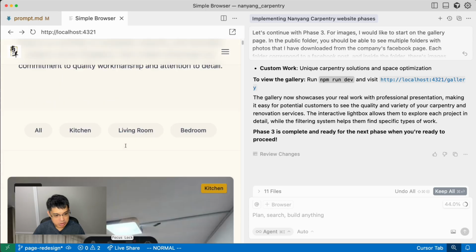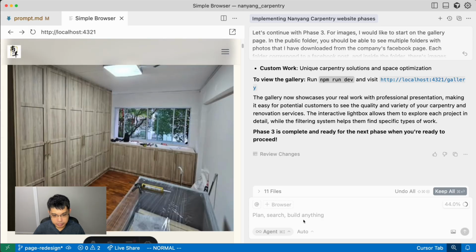So let me give feedback to Cursor. Okay, the carousel. I can see the projects in the gallery. It's not working.